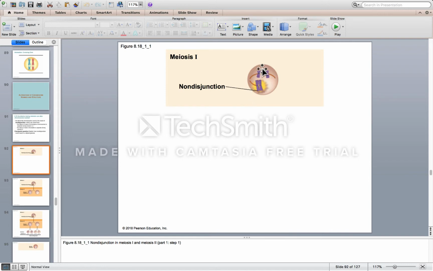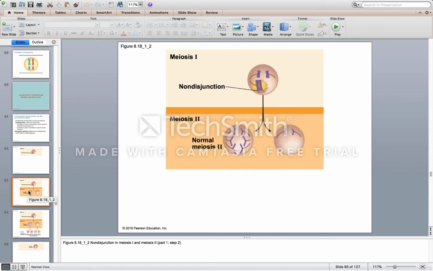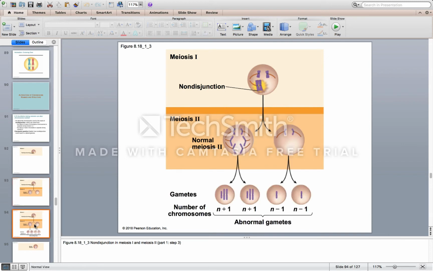So here is non-disjunction in an overall picture. The first thing you start to see is that separation should happen, right? But instead of separating, both of those chromosomes go to one of the poles, and as a result, you're going to get a normal meiotic pair of cells, and this one is not going to separate at all, because if you notice, there's just one chromosome here with two sister chromatids. Here you start to see that separation, but it's separating 6 times, right? So you get 3 separations with 6 individual sister chromatids. So again, this is in meiosis 1 and meiosis 2.